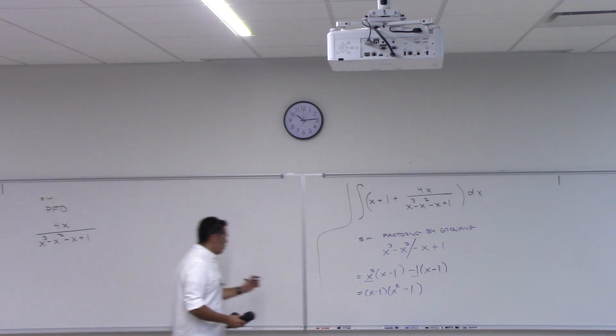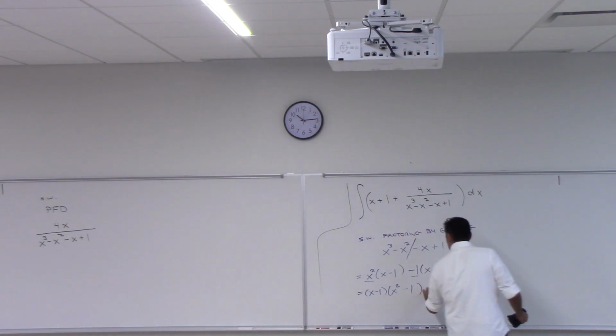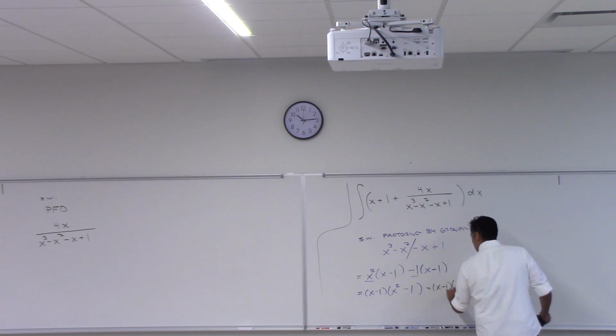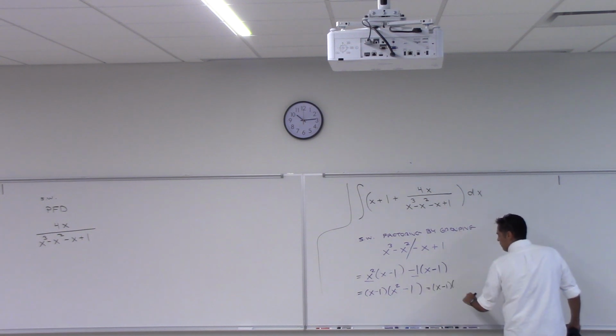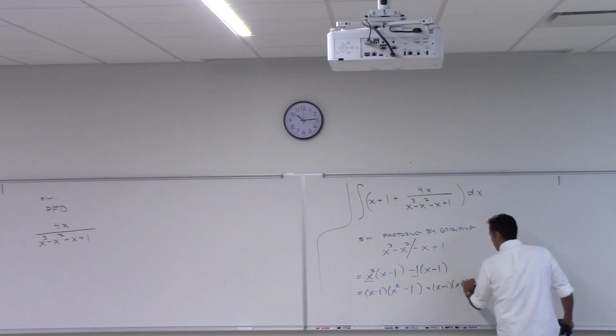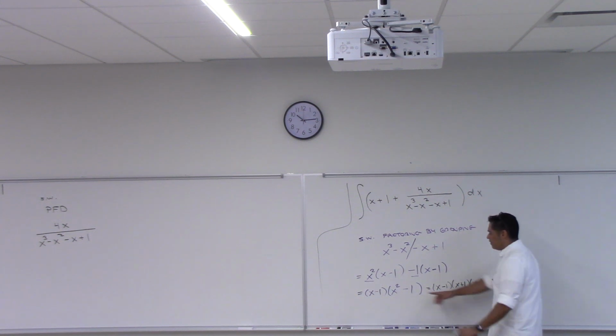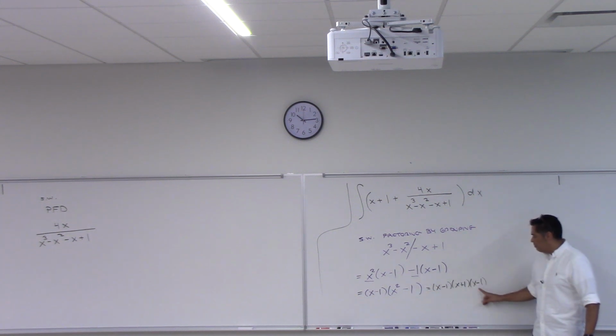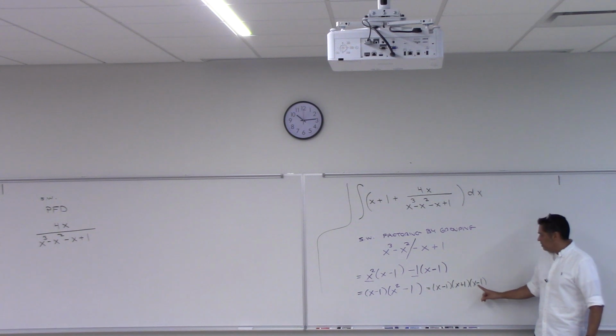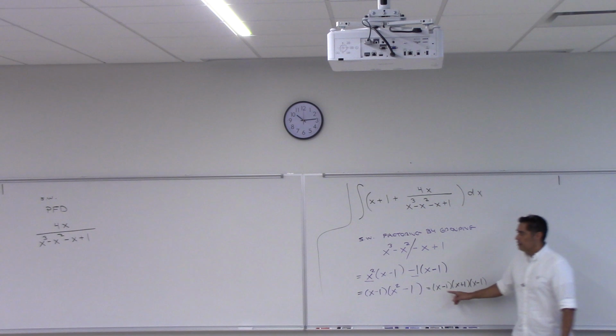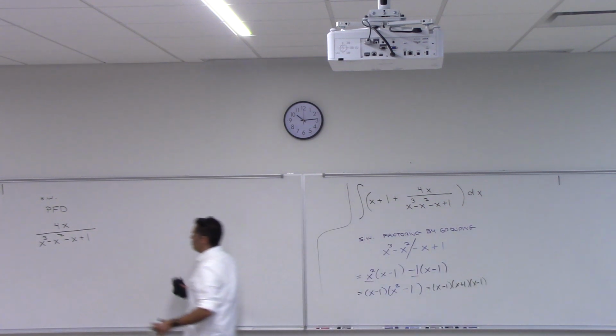All right, one more thing. Notice x squared minus 1 is a difference of squares, isn't it? That's x plus 1 times x minus 1. So I can write it this way. And do you all see that we have 2 factors that are the same? Okay, so now I'm going to do my partial fraction decomposition.